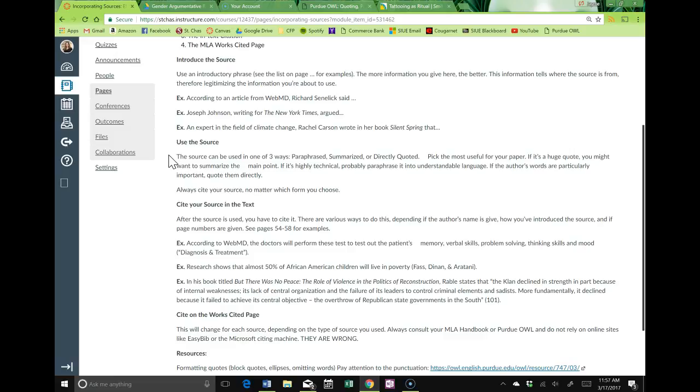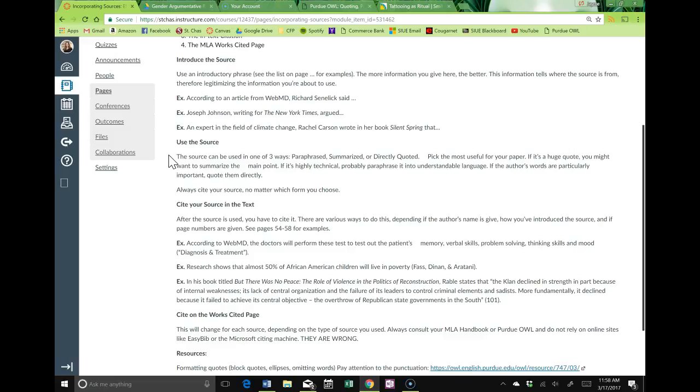Think of the difference in these. A summary is like a book report. You would read a 200-page book and then give me a 2-page summary of that book that you read. You wouldn't paraphrase it, because a paraphrase is saying something in different language, but saying it in about the same number of words. Quoting directly is when you want to make sure that you use the words very carefully and that they're important enough to quote directly.